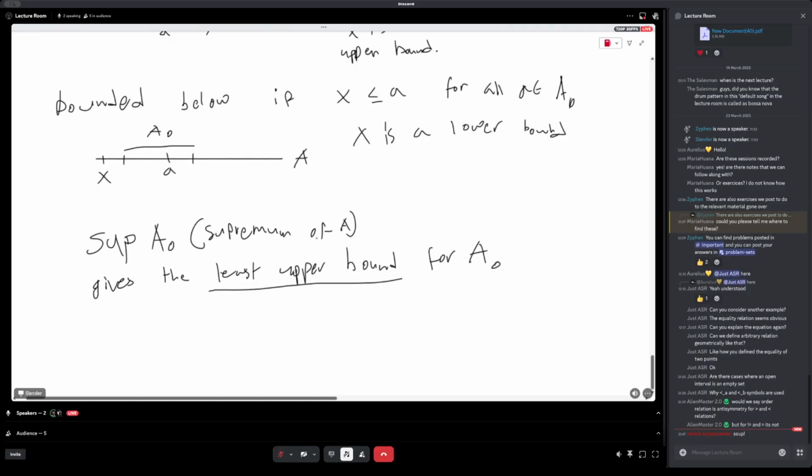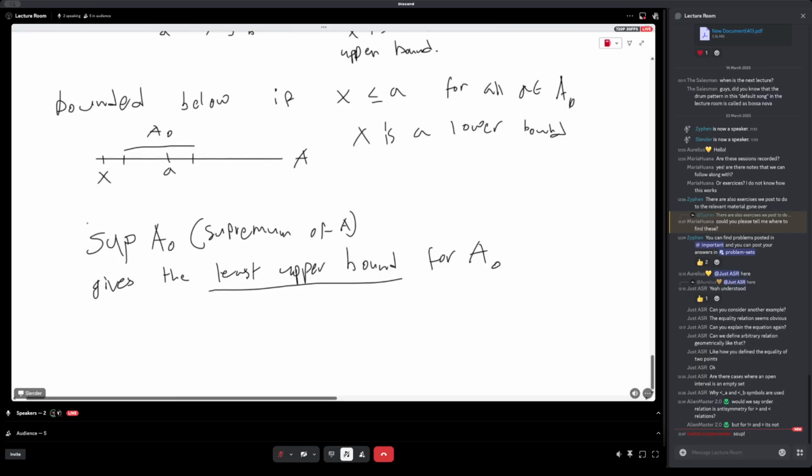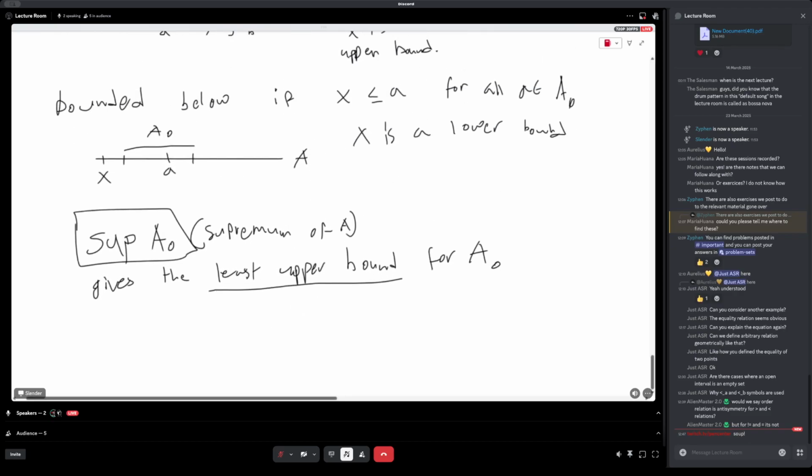This just means that if you take the set of all upper bounds, say there are more upper bounds, say Y here or whatever, the smallest upper bound, you take that one, that's going to be the supremum of A0. So that's what the least upper bound means. We just say supremum and least upper bound, they mean the same thing. So whenever you hear about supremum, just think about least upper bound. We will be sticking to least upper bound in this series, I think.